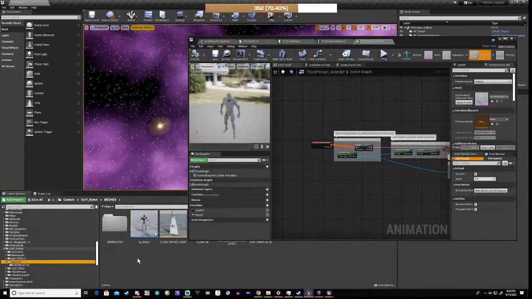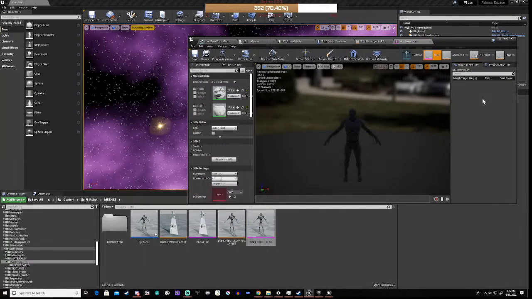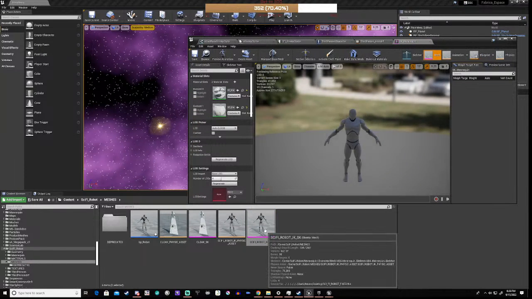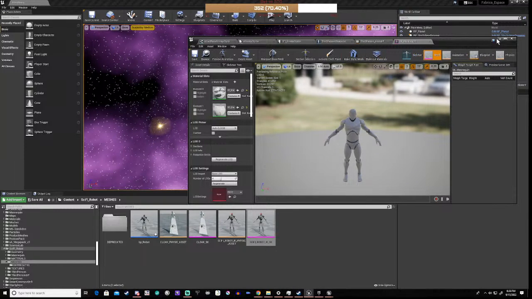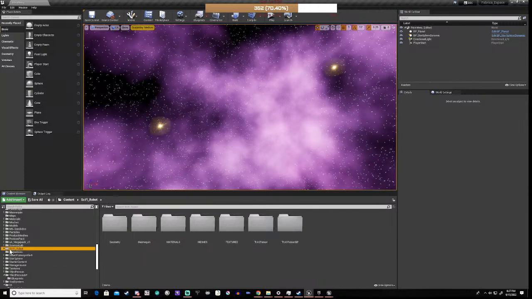Meshes. So apparently we can't put it in there. Right, whatever. Right. So we've done all that stuff.